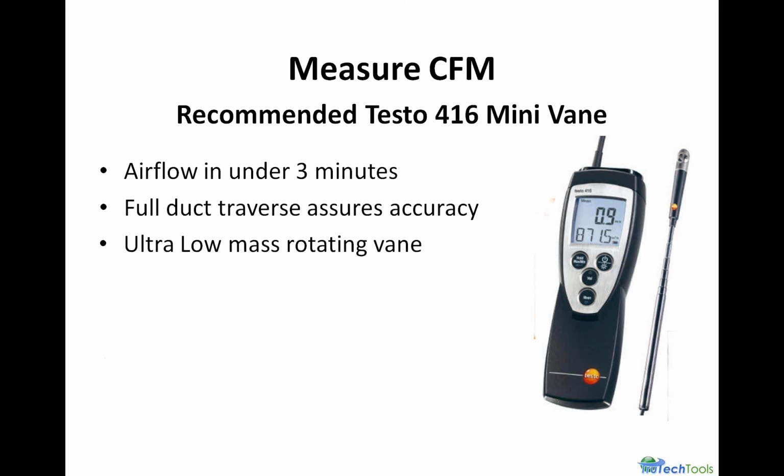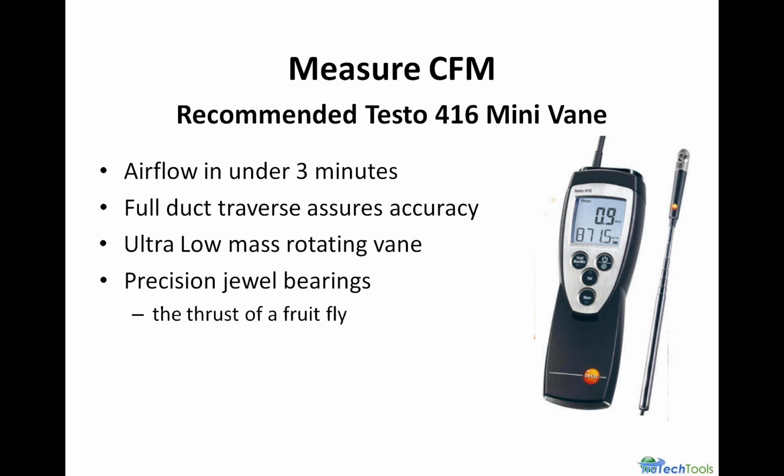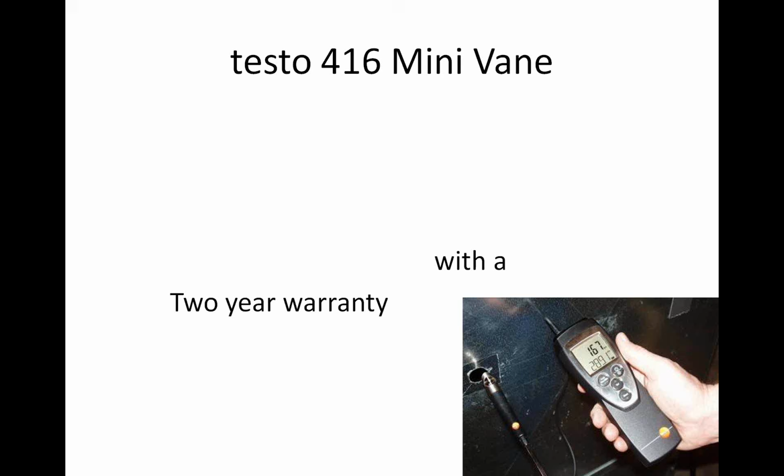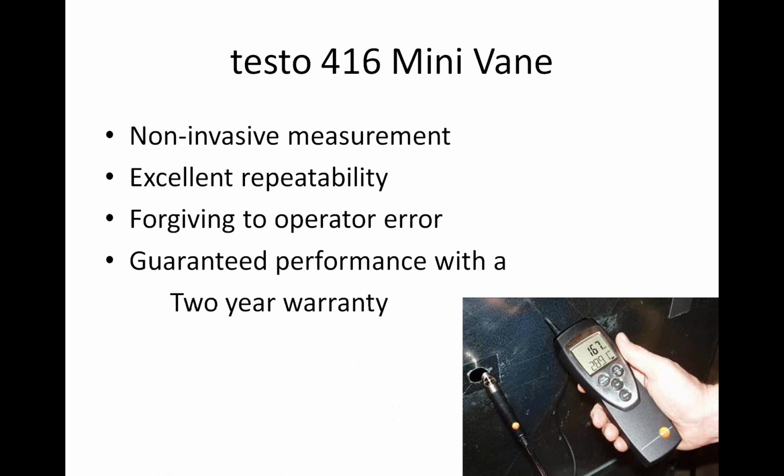It uses a very low mass rotating vane, a 1/2 inch diameter vane, and it's going to respond very well to changes in airflow. And it's got jewel bearings, so it's very durable. And again, the reason we spec a vane is there's no air density correction required. All vanes, when you get into smaller vanes, are non-invasive measurement, and again, forgiving of operator error.